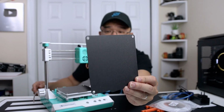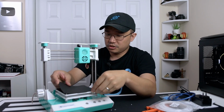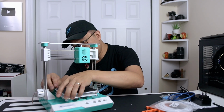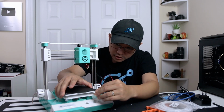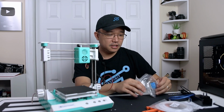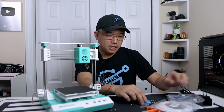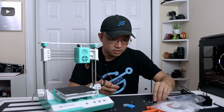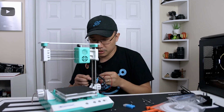Then there are these 4 holes. I'm not sure if you can see those 4 holes, and there's 4 screws here. It kind of pops on, so I get the point. Once I put it on, does it feel flush? Feels pretty flush. All right, let's install this. It comes with a screwdriver and about 8 screws. Are there any different screws? Nope, they're all the same screws.